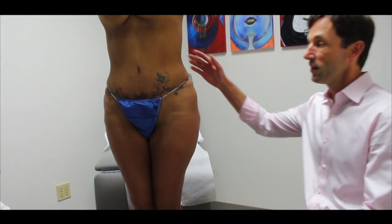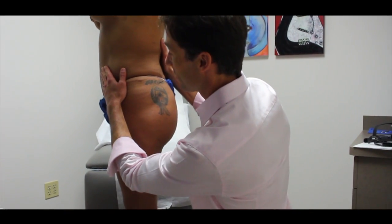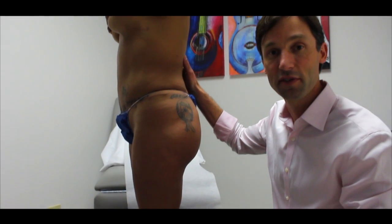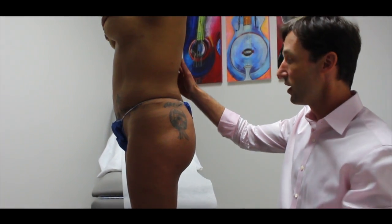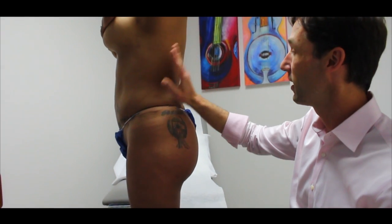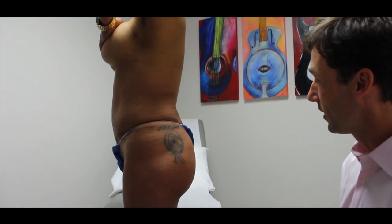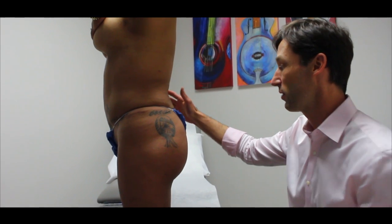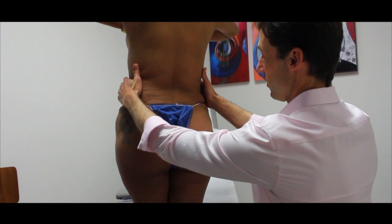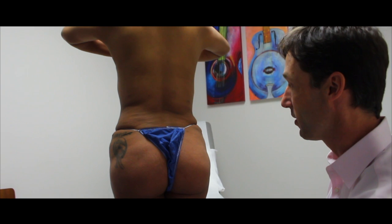So right here, as you may remember from before, she had already had an abdominoplasty. So her tummy's nice and flat, but we were still able to get some good fat grafts there from her tummy and also from her thighs. But in profile here, we spent a lot of time doing liposuction on the back and also on the flank area to really show that volume and that contour. And of course, we had a really nice result from the fat grafting. We were able to get good volume in here. You can see that her waist is narrower from the liposuction, and also that we've got great volume here.